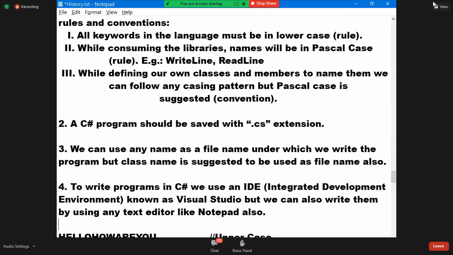Even when they are writing Angular code, Java code and all, they use Visual Studio, but a different one called Visual Studio Code. Two Visual Studios are there. One is Visual Studio for .NET developers. For other language developers, Microsoft has given Visual Studio Code, for Java, Python, Angular, HTML, all those things.